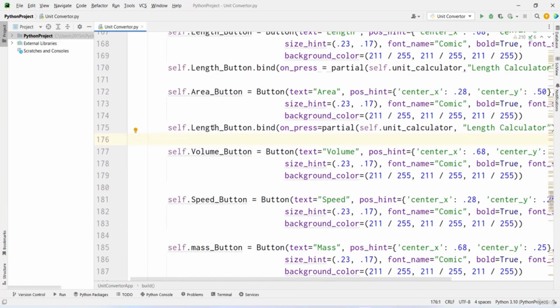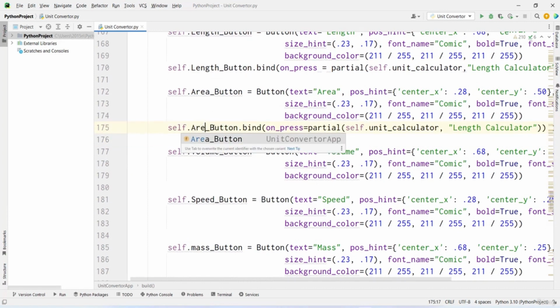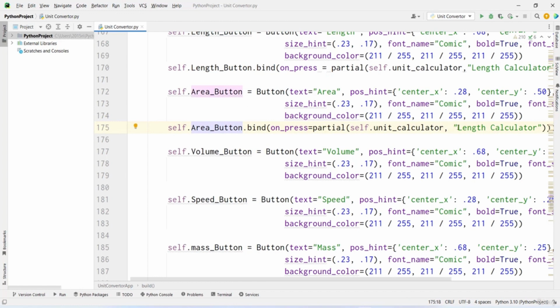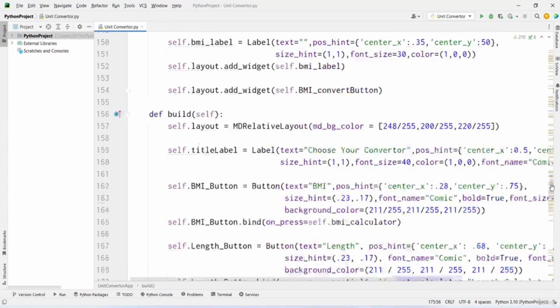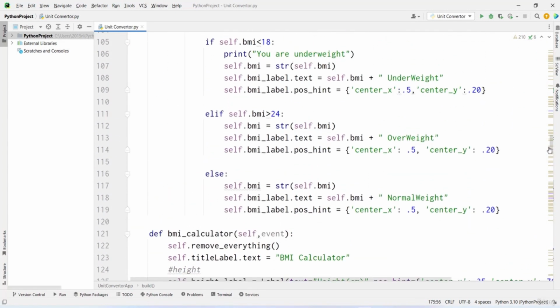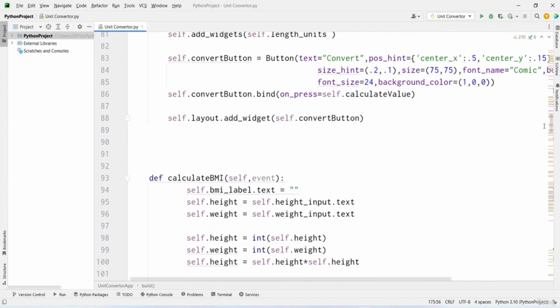And now I just change it to area. So area, and this time the title is going to be area calculator. Okay, so in here we're passing this argument to this function. So this argument will be received.